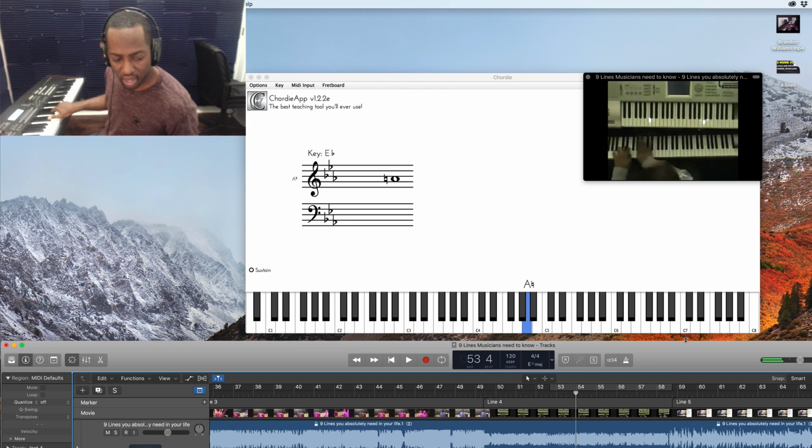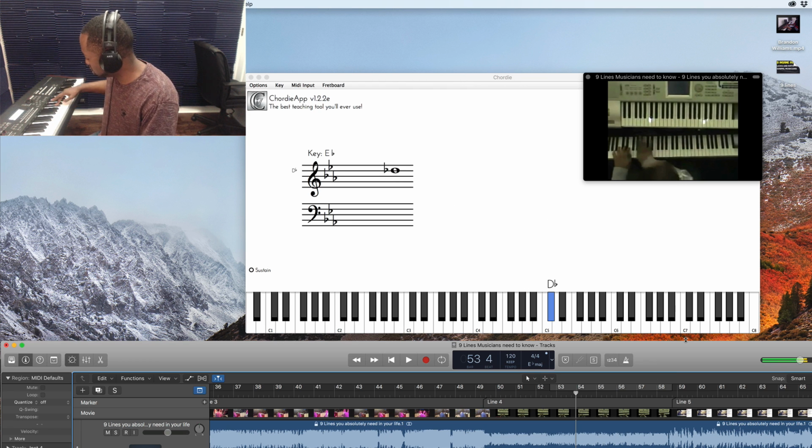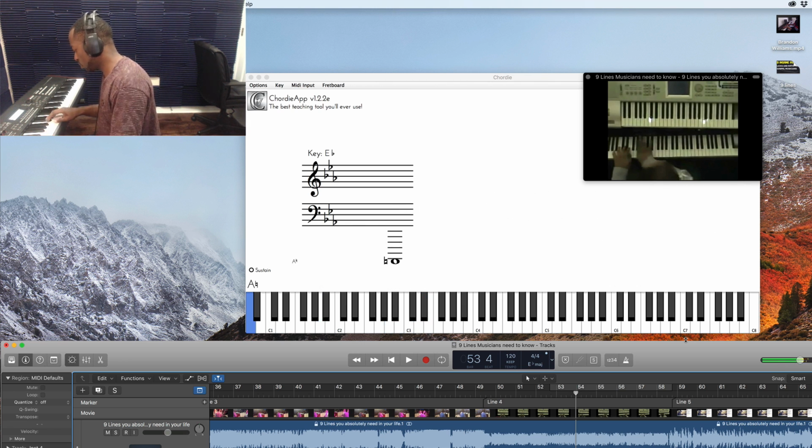Now, when you get to the A, you're going to go to a C sharp, C, B flat, A, G, F, E flat, D flat, C, B flat, A, G, F, E flat. These notes are repeating: D flat, C, B flat, A. I shouldn't have hit it at E, but whatever.